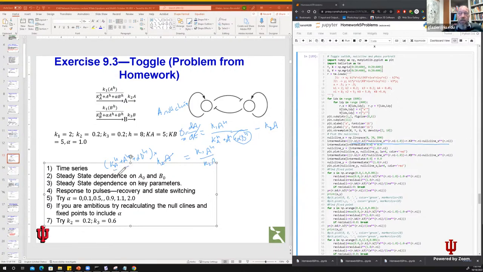And now I have this and this on this side, so I subtract those. So I do minus k to the h minus a to the h. That gets rid of this, so I have alpha b to the h. Let me clean this up. It is equal to this. I divide by alpha. And now I have to take the hth root of it. So I have to take all of this and raise it to the 1 over h power. And that's B. So if I scan A with this formula, I get what B is for my nullcline.